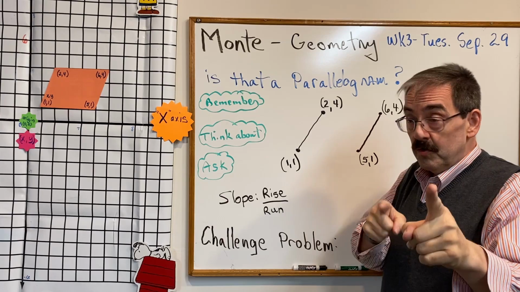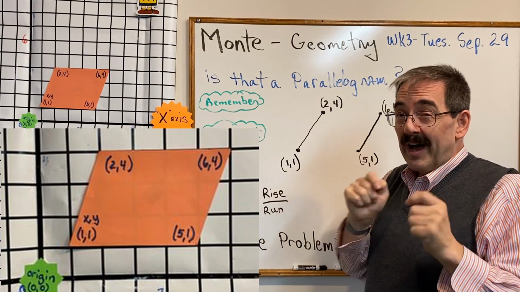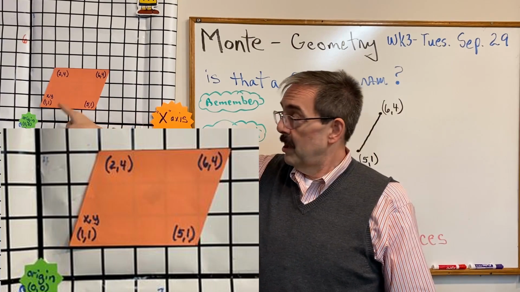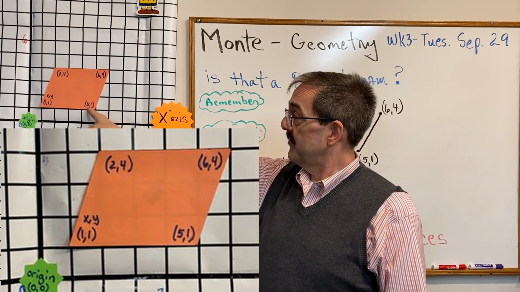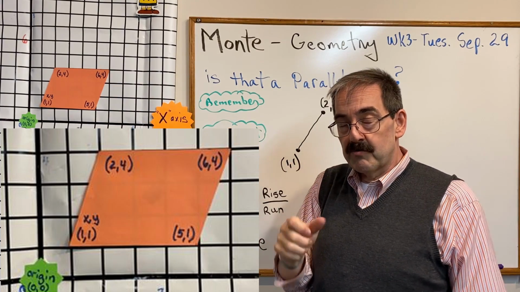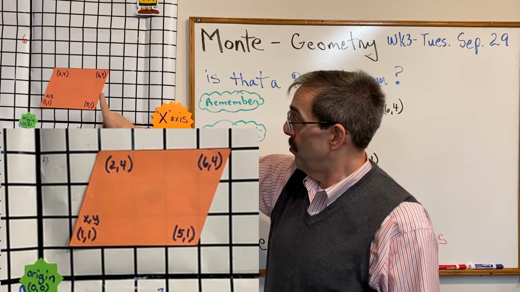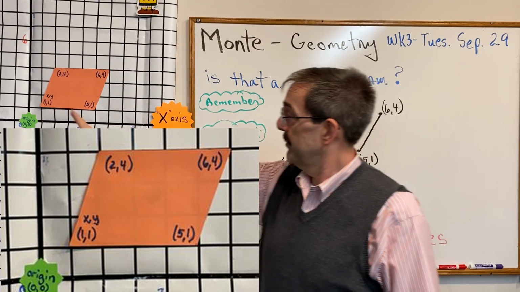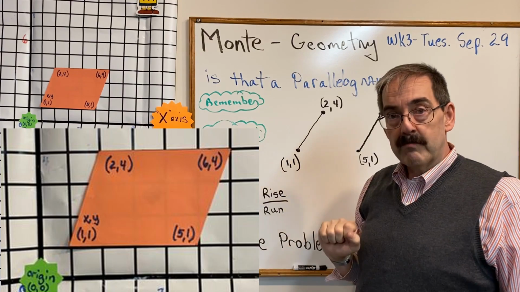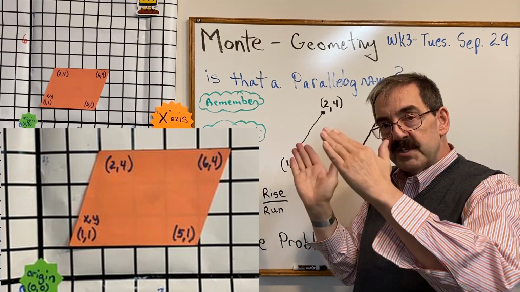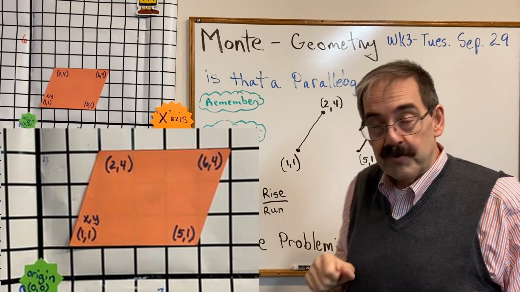Now we talked about this week, we've got to start learning some math, okay? I need you to know how to graph points, okay? When I say the point 1, 1, I need you to know where that is. 5, 1. You've got to be able to remember x, y. 5 over on the x-axis, 1 up on the y-axis. 2, 4, 6, 4. Pause the video, sketch that out. Okay? All right. Thanks for doing that.